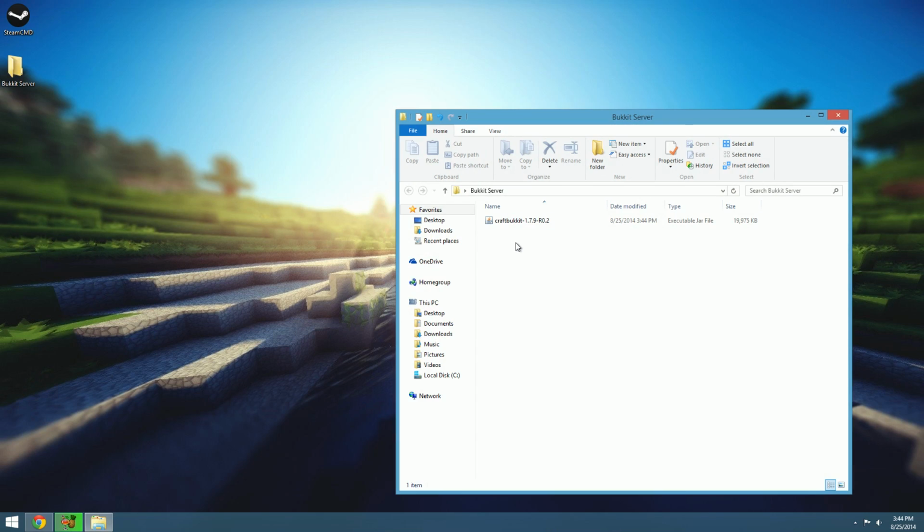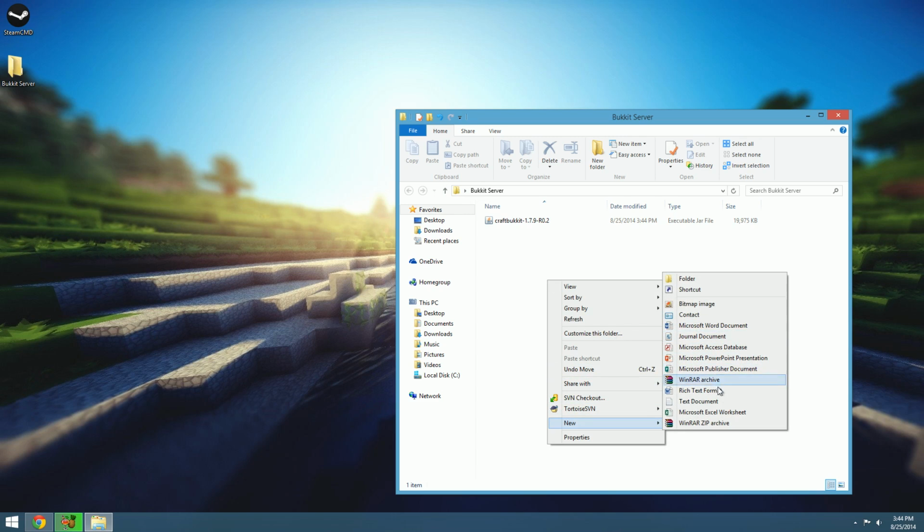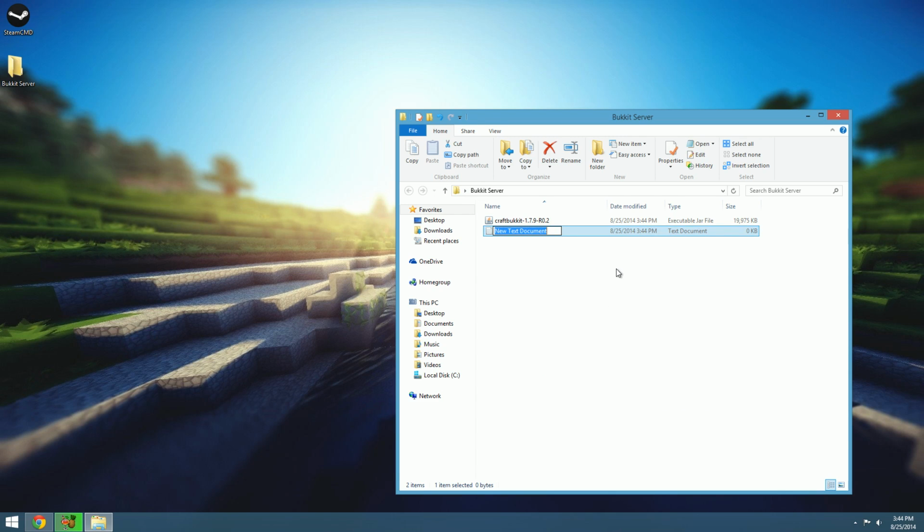To actually get the server running, guys, you're going to have to create a batch file to enable it to run. So go ahead and create a text document. Again, name it whatever you like, something like start, run, activate.